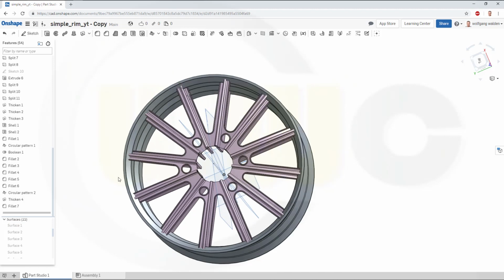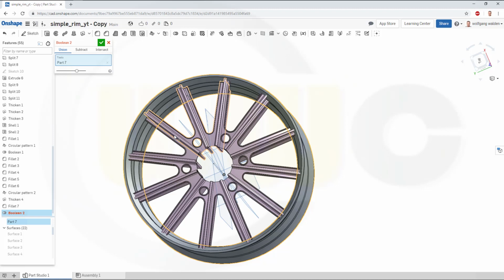and I want to make a union with all those parts, so go for union, this one, and those 6, a little bit slow.